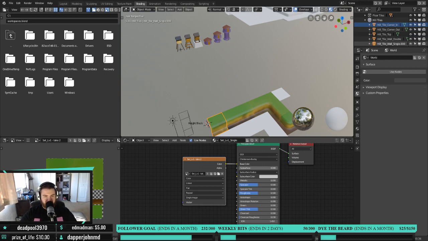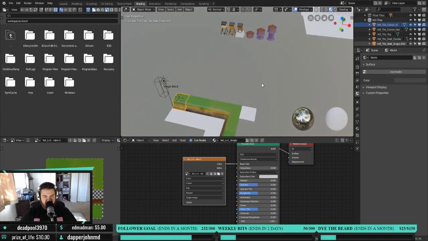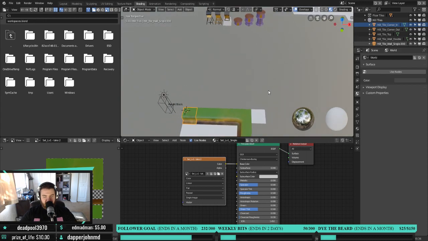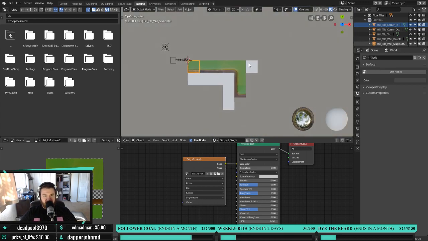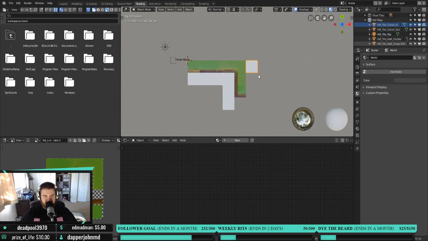Oh shoot! You know what I should have done? Dang it! Oh well. I should have added this to that texture. I don't know if I can still do that right now.